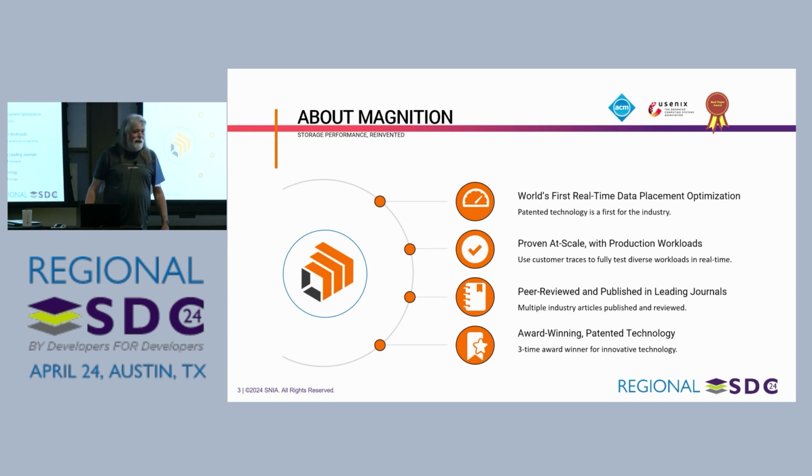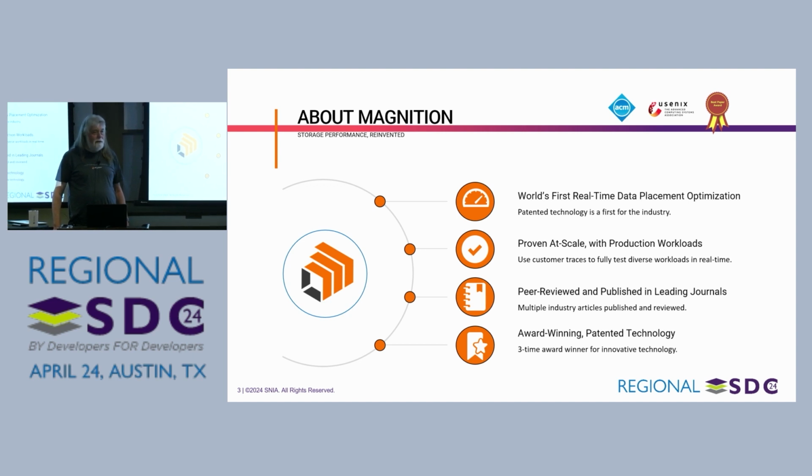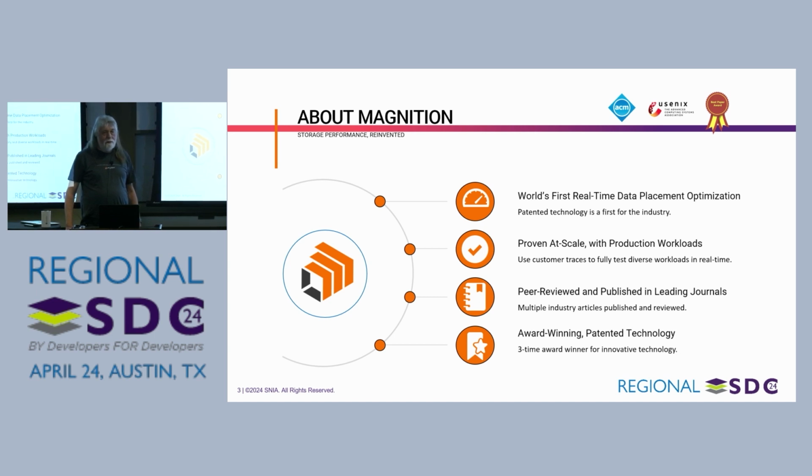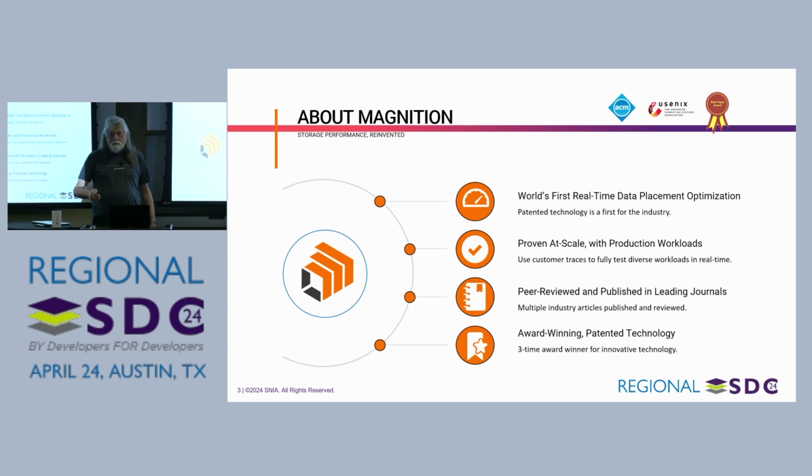Most people don't really know what Magnition is, so let me just give you a quick overview. Magnition has built a framework for simulating various different tiers of memory and has come up with algorithms for figuring out data placement and sizing and interconnects. We can do this in the simulations. We can also do this real time. For those who aren't familiar, Magnition has a handful of patents and some award-winning papers out on the subject of doing data placement and sizing.